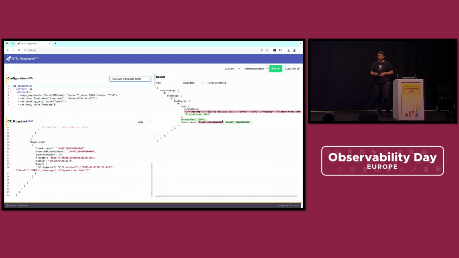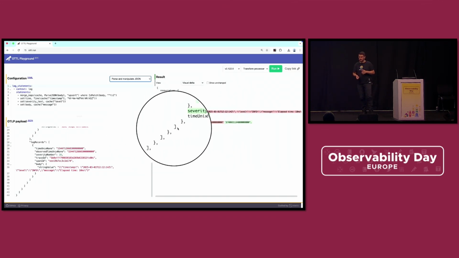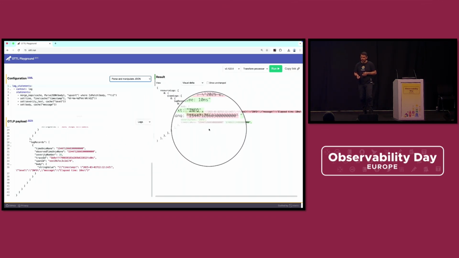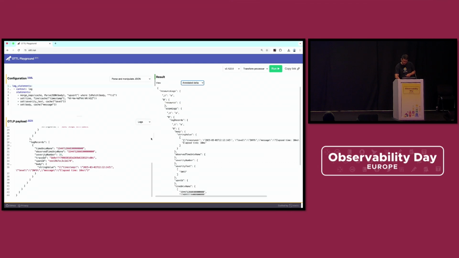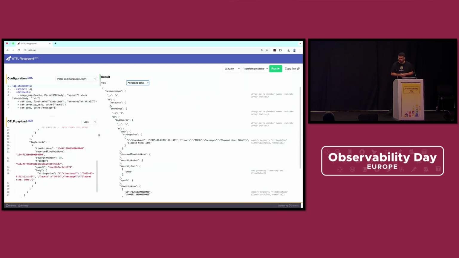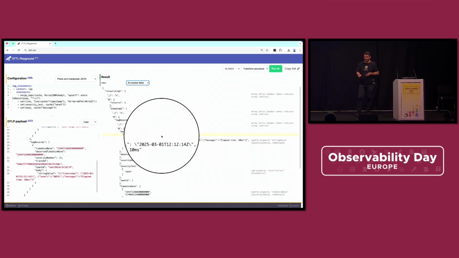I got pretty excited when I saw this the first time, I have to say. It made my life so much easier. But if for some reason you do not understand this view, maybe the severity text is not clear to you, you can use another view that explains this with text instead of colors and the diff-based notation. You can think about this view as a JSON patch that should apply to your original data, and the result will be the transformed data. It might be a little complex to understand, but it's much simpler, actually.